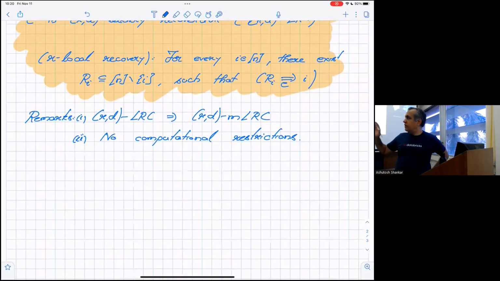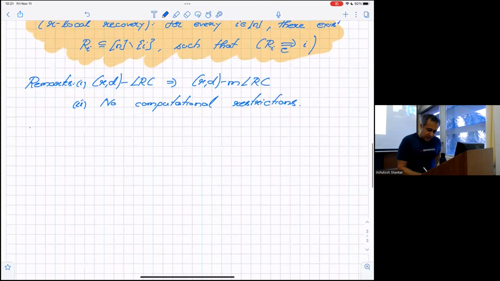So we want to get rates which are close to MDS, what MDS guarantees. So we take an MDS code and modify it. Right now we saw that an MDS code does not have this feature because R will be large for an MDS. I want R to be small for an MDS code. So let's take an MDS code and see how we can massage it in order to get this construction.